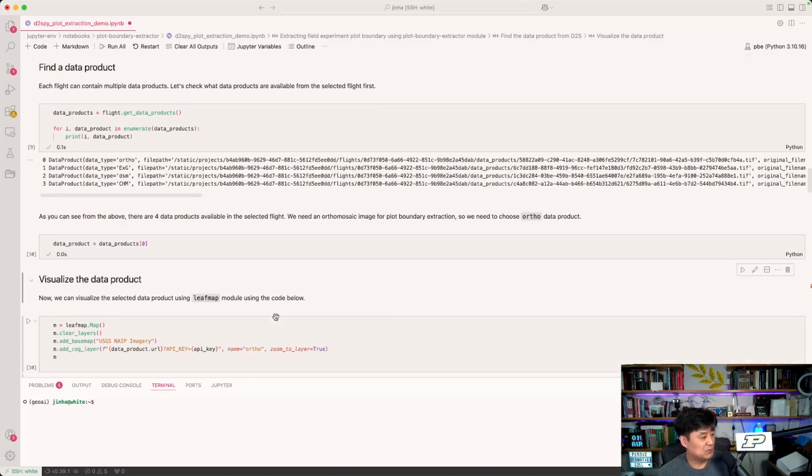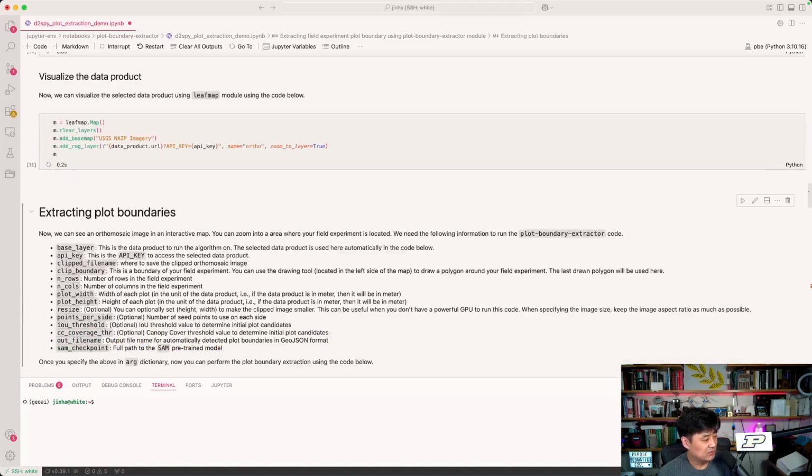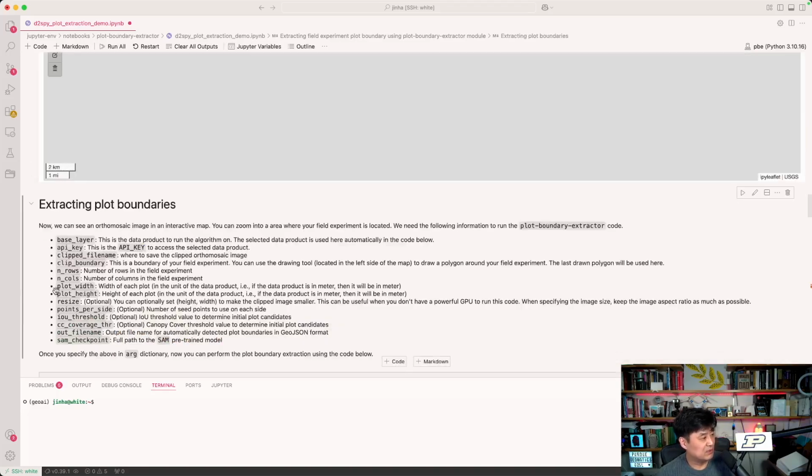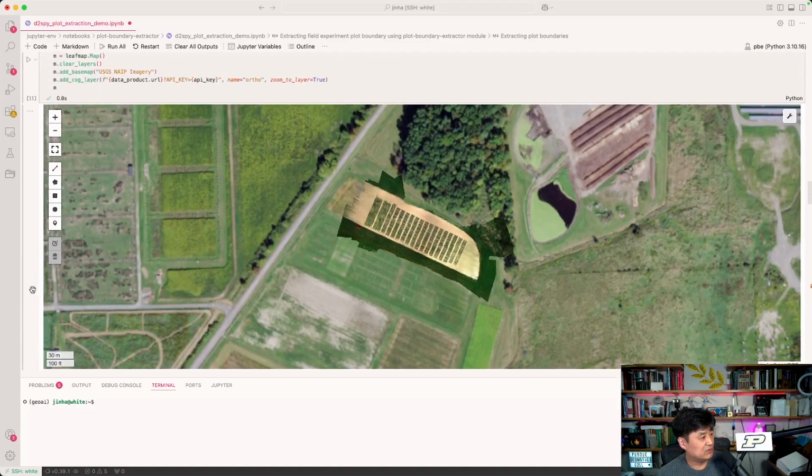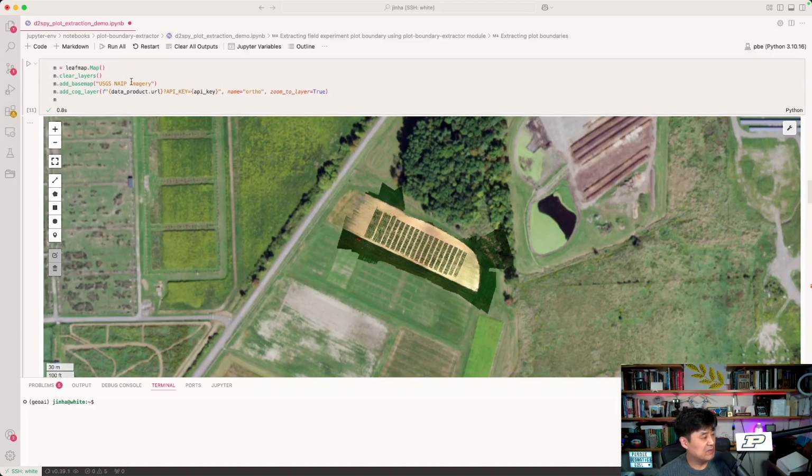Okay, next, once we get this data product, we'd like to visualize this using leafmap. So once I run this code here, you're going to see we are using USGS native images as a base map layer. Then we are adding a cloud optimized GeoTIFF layer. This is the URL of this cloud optimized GeoTIFF from Data to Science.